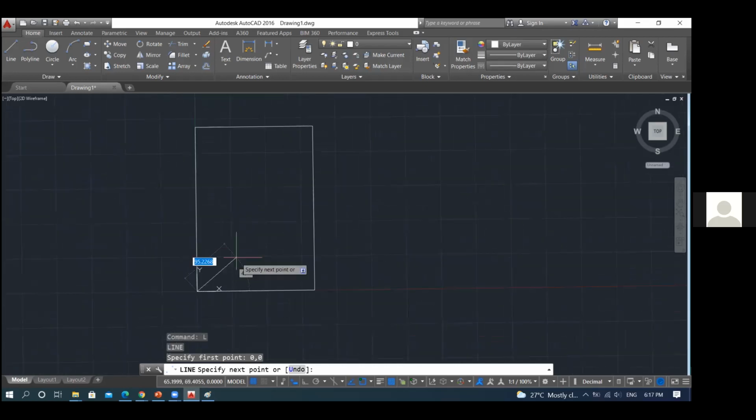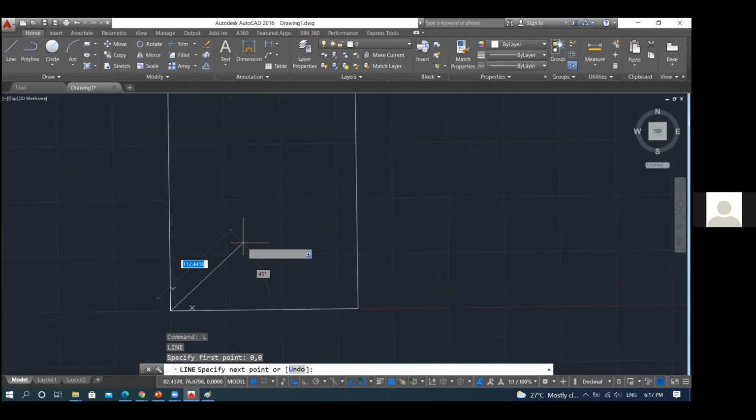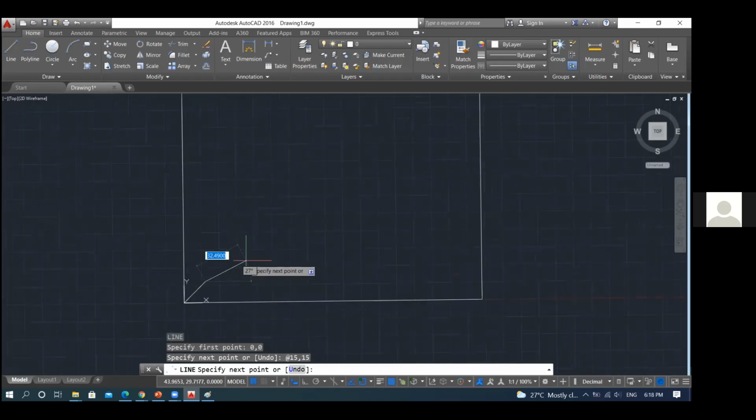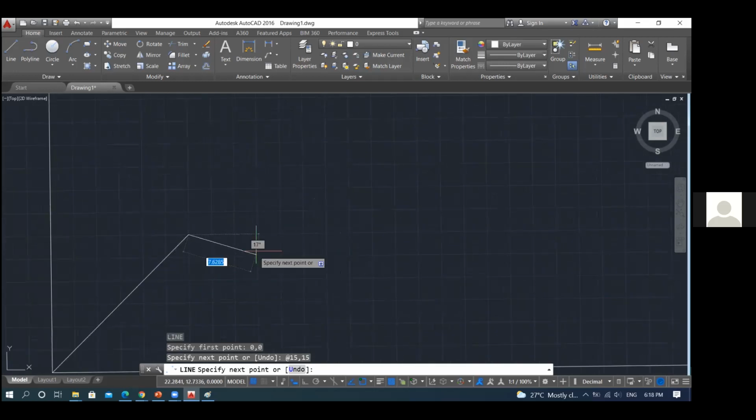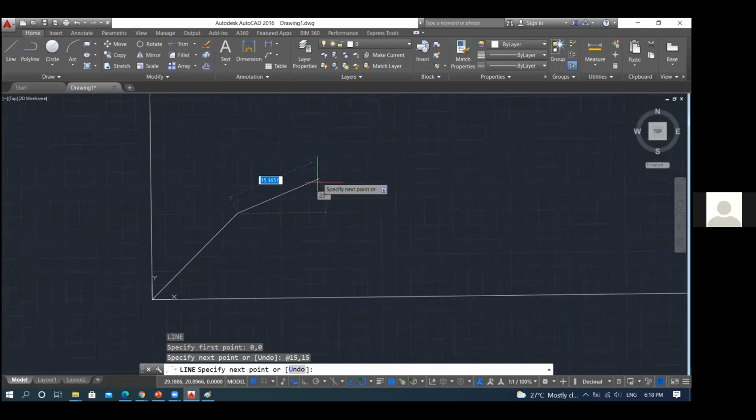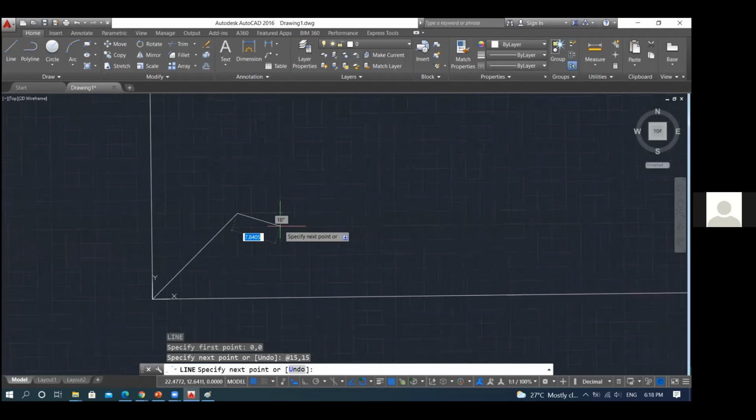Now you have to assign the line an end point. I mentioned that the end point of the line is 15, 15. So you have to simply put 15, 15. Enter. See, this line has been drawn, and further you can also extend this line using the next coordinate. But if you want to stop here, you can simply click enter, then the cursor will leave the line. In this manner, you can draw a line simply.